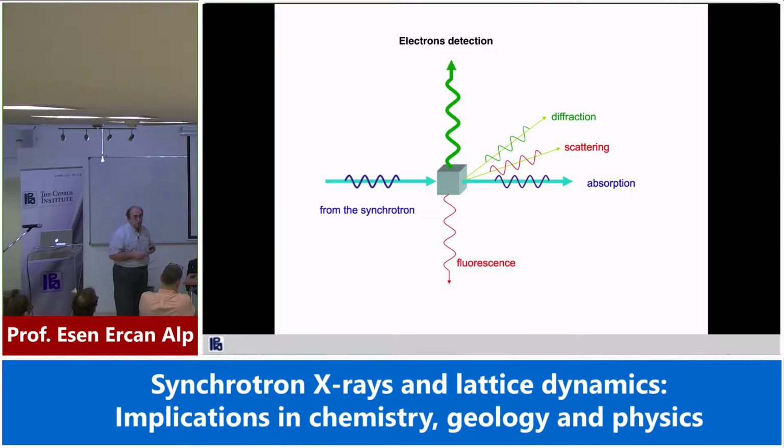Sometimes we use a monochromator. Giorgio showed one example today to select the wavelength. So let's say some monochromatic radiation is coming, hitting your sample. You may put an electron detector here to do some science, called photoelectron spectroscopy. You can put a film in the forward direction, which is what Röntgen did in 1895, right?